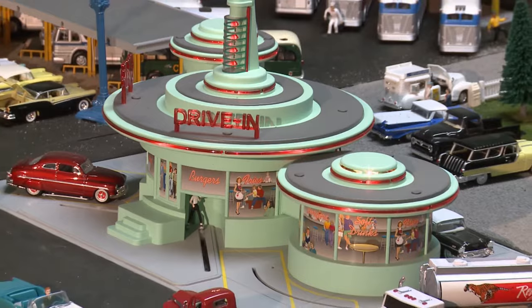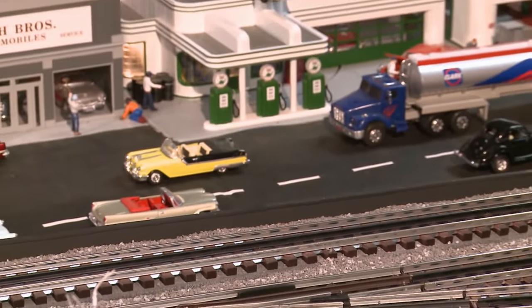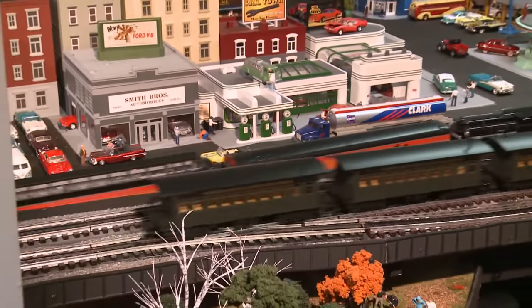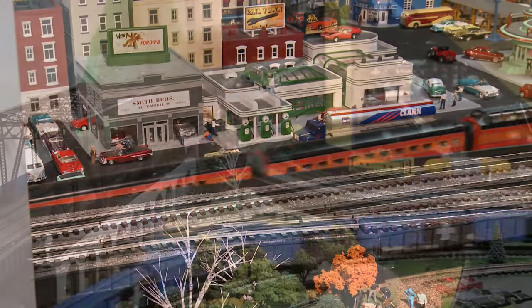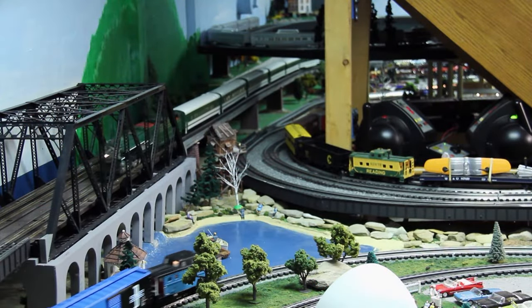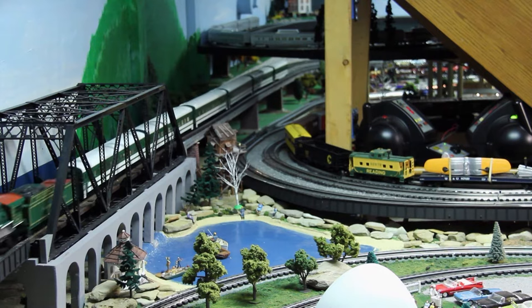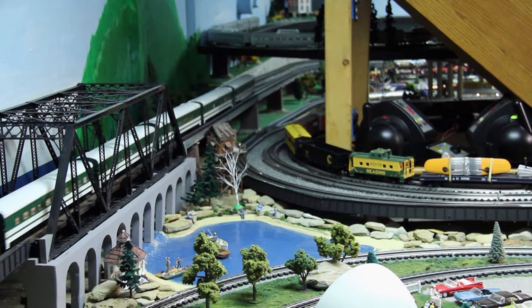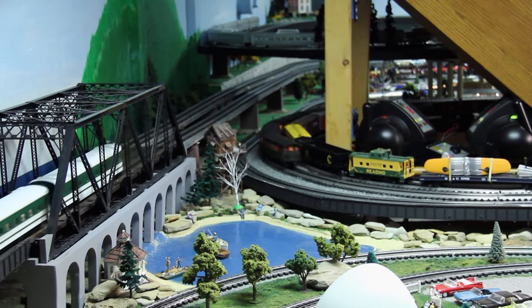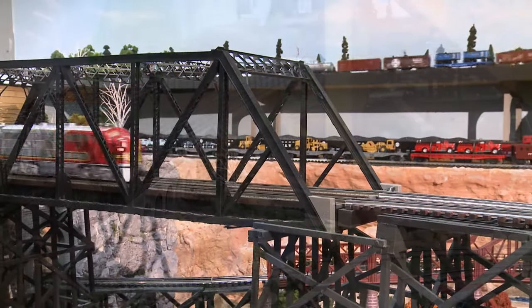I'm very pleased. All my neighbors that are here that have the grandkids, they love to come over and watch the trains. It's exciting just to be able to watch their eyes as I run the train. When they first walk in, they're amazed. I've had so many people say, I've never seen anything like this, because they're just not used to model trains. If they were, obviously they would see train layouts bigger than this, but most people, it's like, wow.